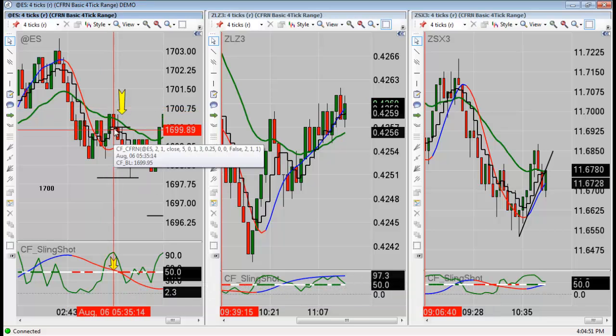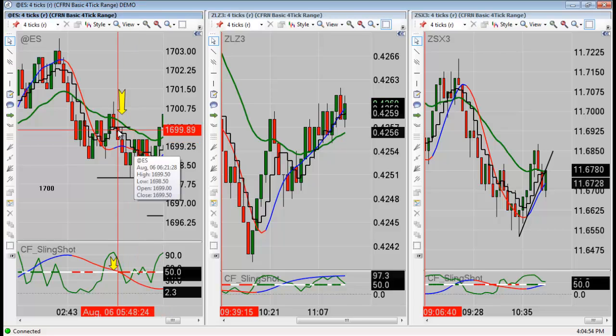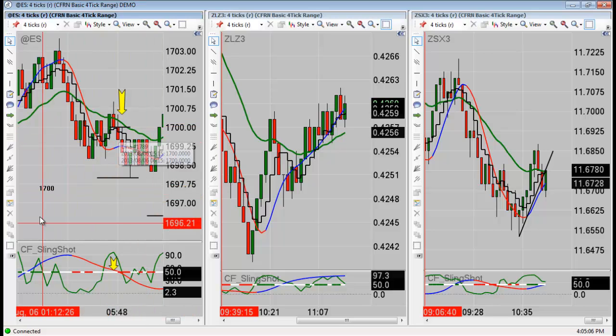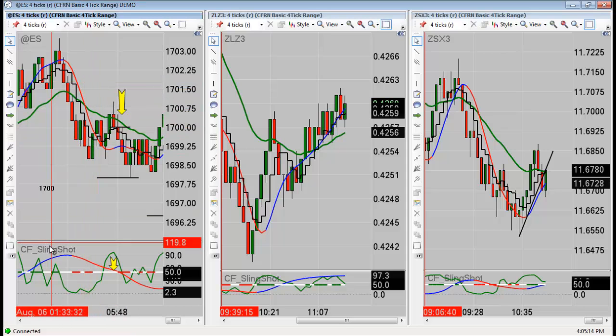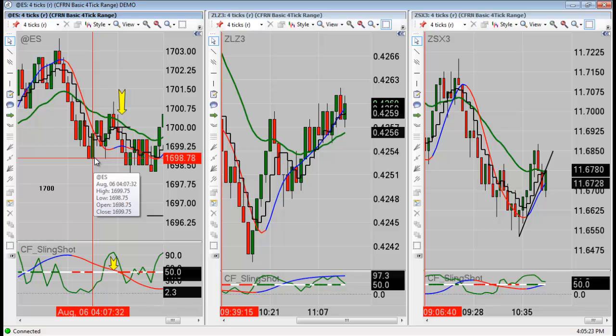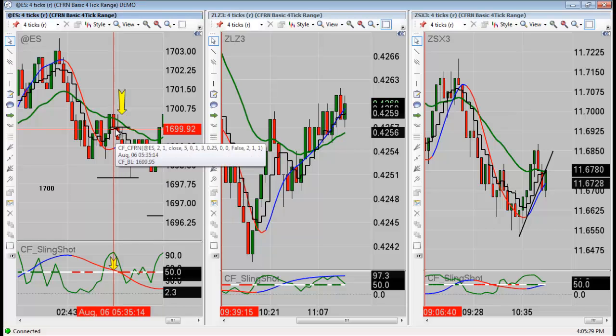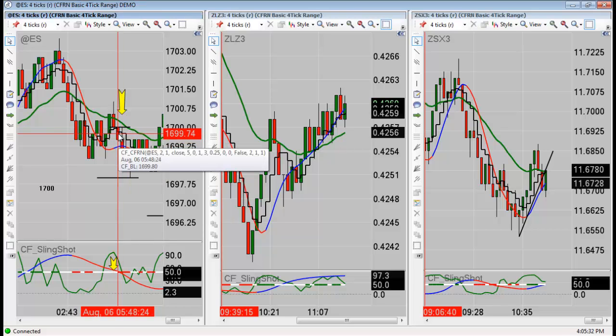We have one right here on this red candle. Once we have that, we're ready to enter the trade. The open of the next candle is 1700. Okay? 1700. Remember, we got triggered in on our bigger time frame hourly chart. We know we're looking for a short trade. It says slingshot down here, but the whole thing together comprises the slingshot. Step 1, step 2, step 3, step 4, and now 5. We get short by selling the open of this candle at 1700.